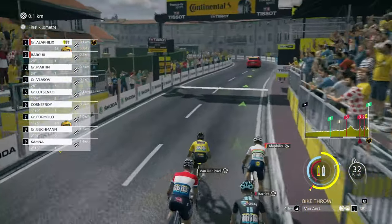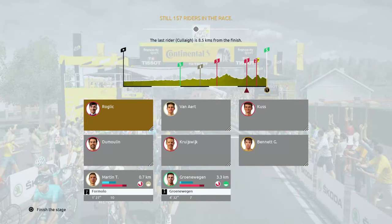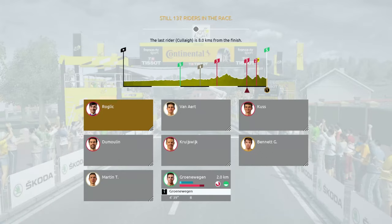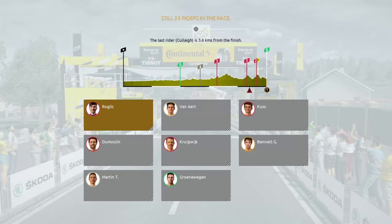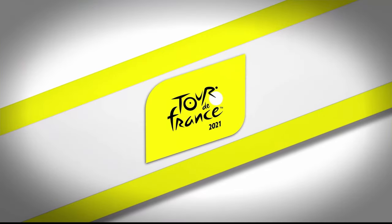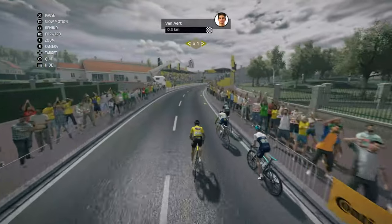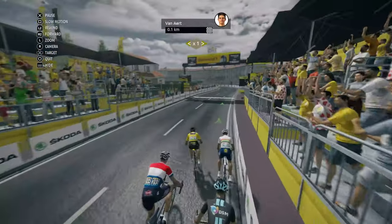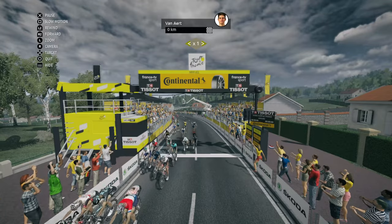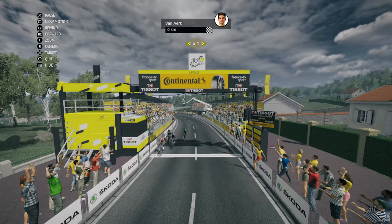It's going to be so close — we might do it. Well we did despite the crash there — we did manage to do it. Goodness me, that could have cost us very dearly, but we're okay, we've done it. Yeah it was a good little burst of pace — you can see we just had that little bit extra in the end there from Van Aert. And he did do it — he wins another stage in this Tour de France. He is on fire, he really is on fire. No idea where Roglic finished in the end, but that's another big victory for Van Aert.